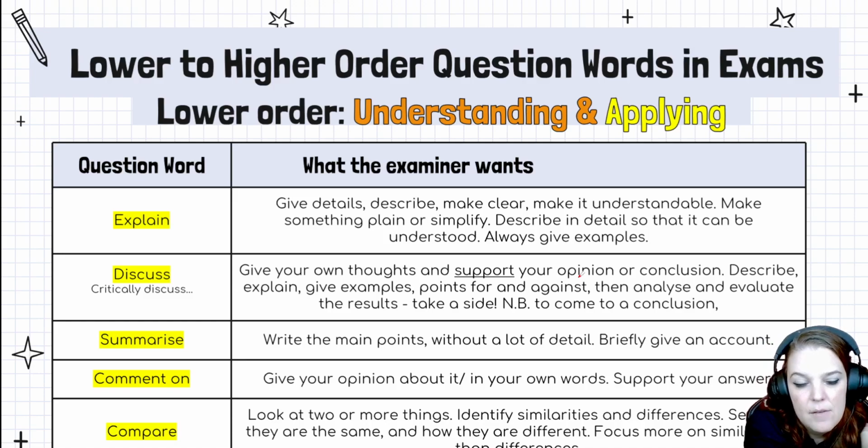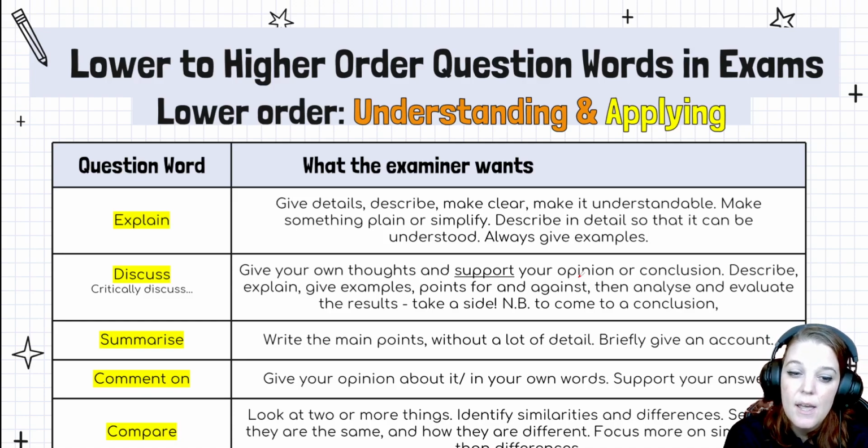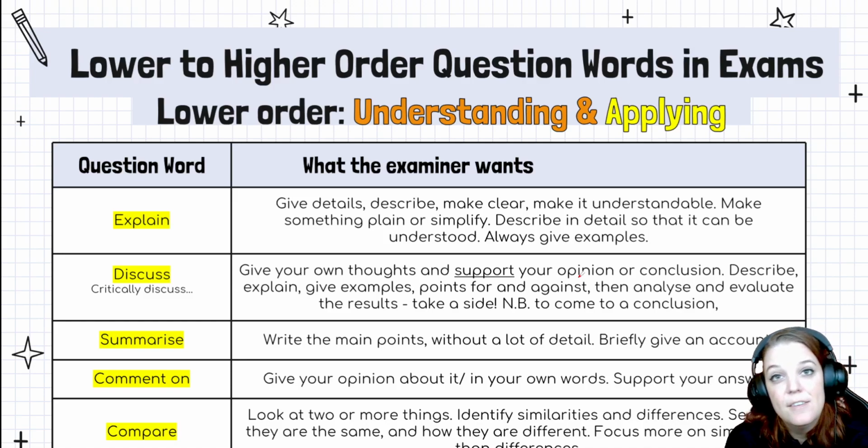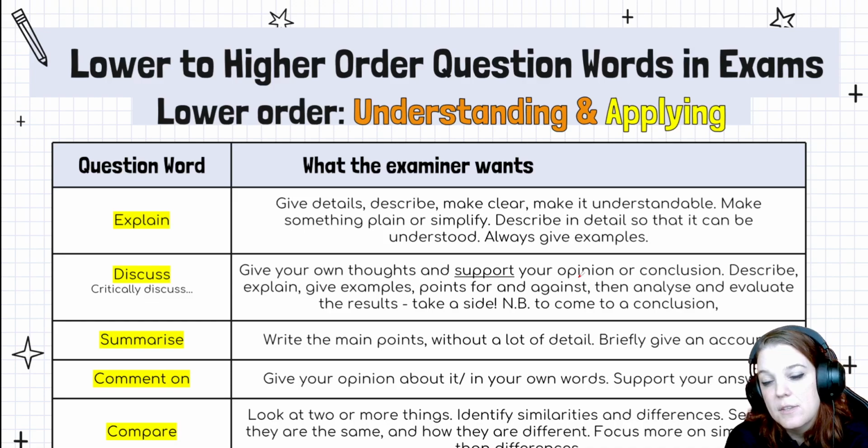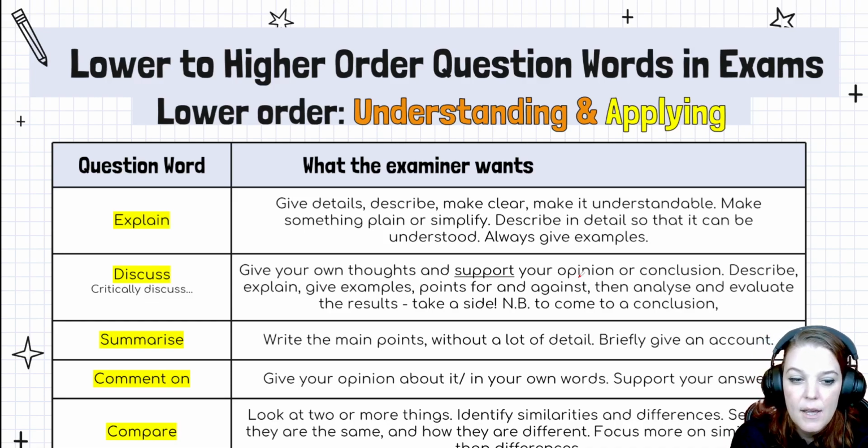Okay, and then let's have a look at the next one, compare. So this is looking at two or more things. We're identifying either similarities or differences, or similarities and differences, and we have to see how they're the same and how they're different, right? So we want to focus more on similarities rather than just the differences between things, especially when it says compare. So there's comparing and then there's contrasting.